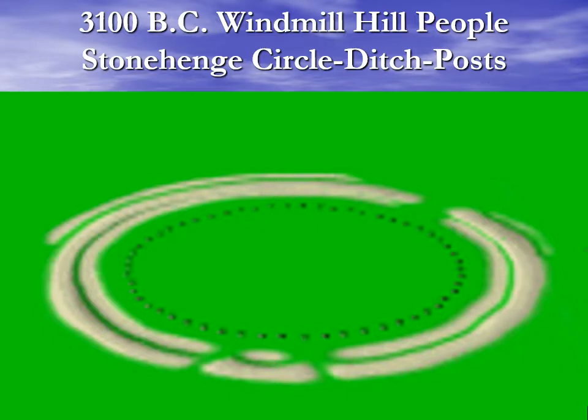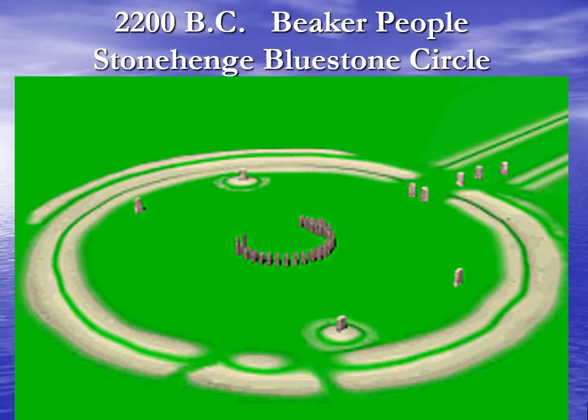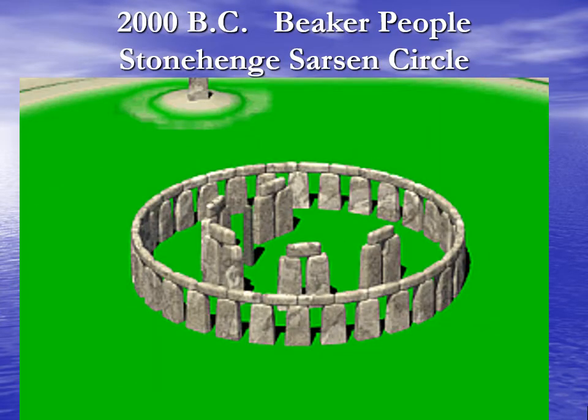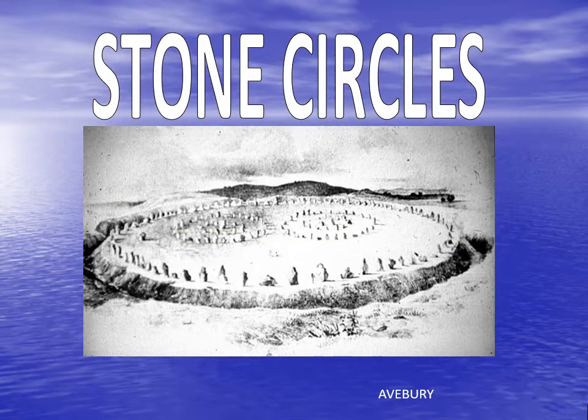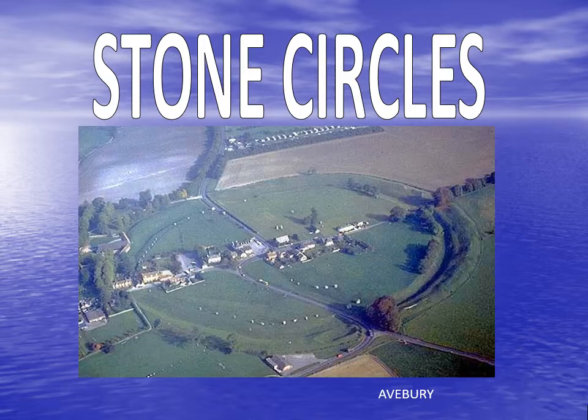About 3000 BC, we have the beginning of Stonehenge, again a circle. 1,000 years later, by 2000 BC, we have this grand Stonehenge. And then 500 years later, we have the whole thing with the inner ring. Here's a stone circle at Avebury. So Stonehenge is like a chain. There's a lot of stone circles in the British Isles. This one is so large that there is a town and highways inside of it.